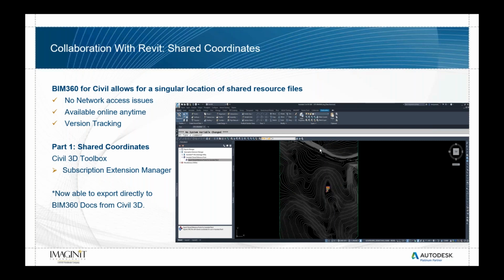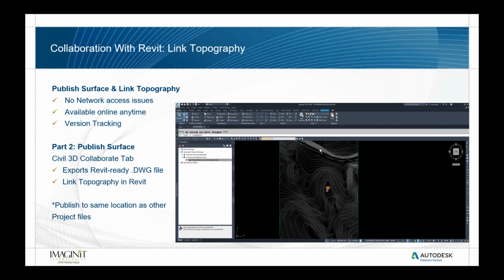And the benefit to that is one of the bigger issues with Revit was its lack of a geographic coordinate system. It was pretty limited in the scale and the scope of what the model could handle. So if you're more than 20 miles away from the origin point, Revit didn't really know what to do with it. So when we're now linking this shared coordinate system into a Revit model, when we publish out our surface from Civil 3D and link it to Revit as topography, that shared coordinate will automatically place the surface under the building where it's supposed to be.